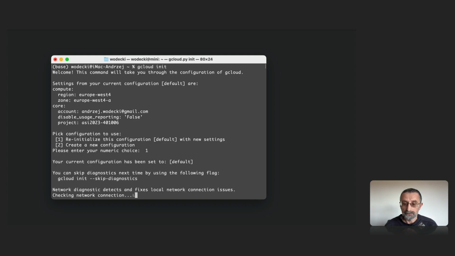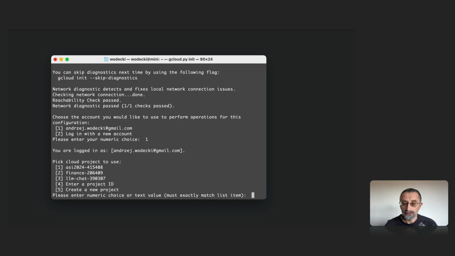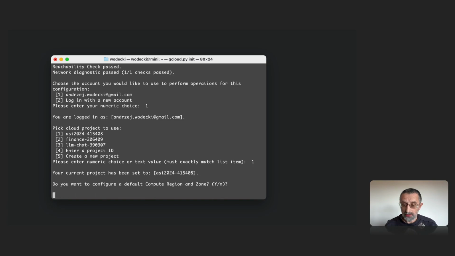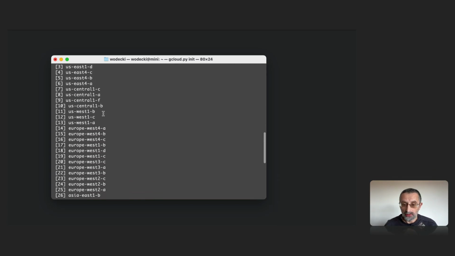Okay. So I am logging in with my account. Next, as a new project, I use ASI2024. So this is option 1. Yes, I'm gonna set up the compute default zone, and my zone is probably, yes, europe-west4-a.